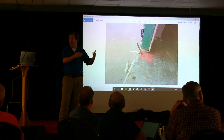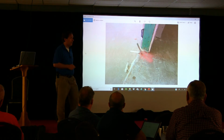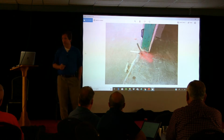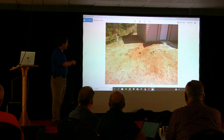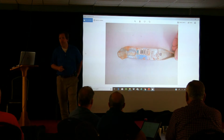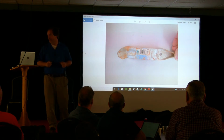The builder's rep, the sales agent, showed up with the client. And I said, yeah, I happen to notice this. That's installed incorrectly. So I have to assume that the rest of them are also installed incorrectly, because you never install one wrong. So went outside and then saw some erosion here going on. They don't do gutters. So here I picked up one of the straps outside. It was an MAB 15. So Simpson strap. So I knew the manufacturer, I knew the product. Now I know what the instructions are.